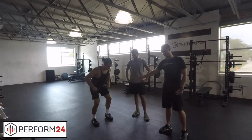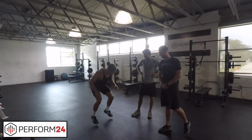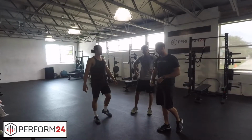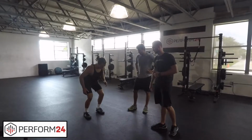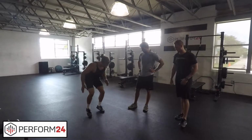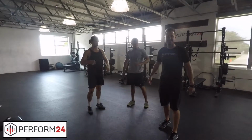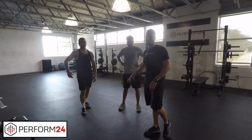We'll go base position, and then both feet firing quick. Yep, quick. And time. Good. The next one's going to be alternating. Guys, this will be a second option. Ready? And go. Quick. And time. I pulled these guys to do this after their lift, so I made it a little bit difficult on them.